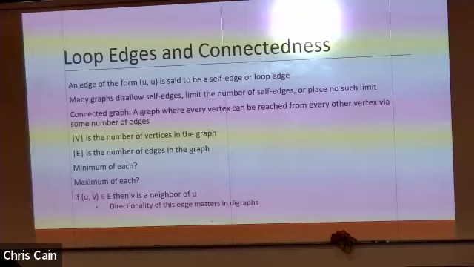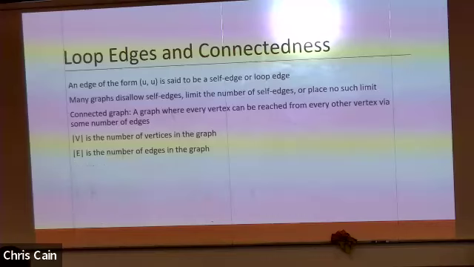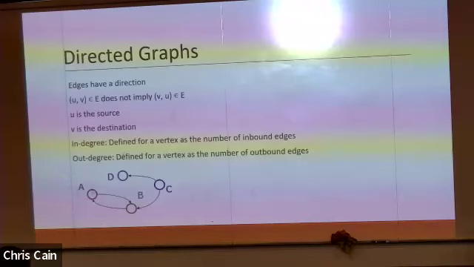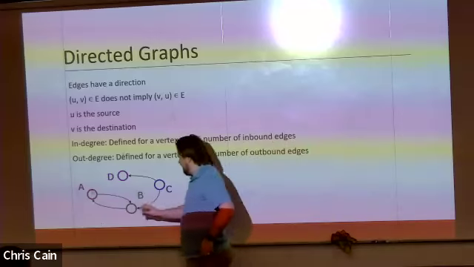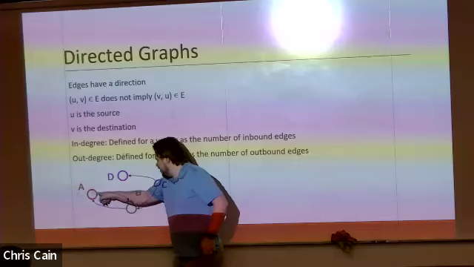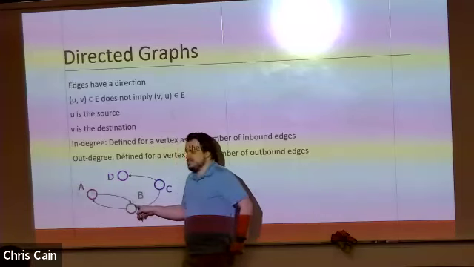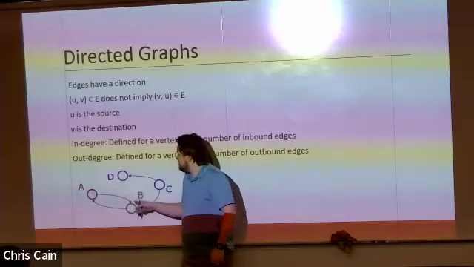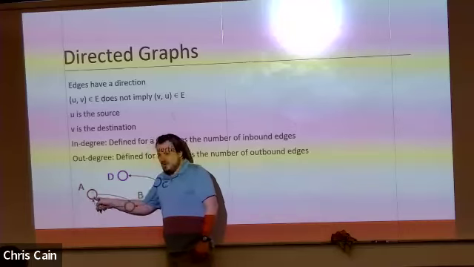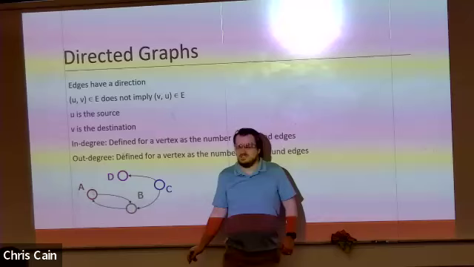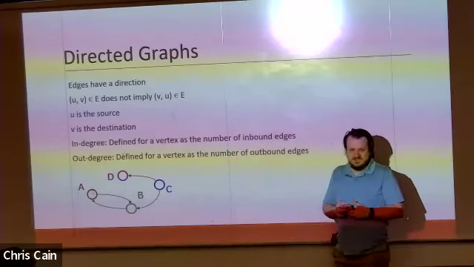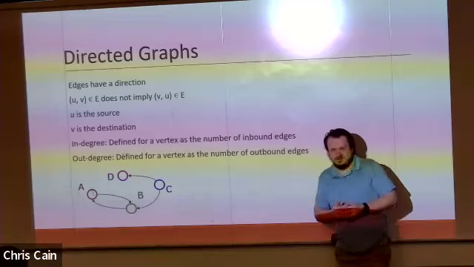Questions on anything we've talked about so far? Yeah, so if we look back at our outbound and inbound edges, so for a particular vertex, we just care about, okay, how many edges are pointing away from A that originate in A and point at something else. So those are the outbound edges, for the out degree. The in degree is how many edges are coming inbound, have an arrow that originates somewhere else and then point into that vertex. That make sense? Any further clarifications?